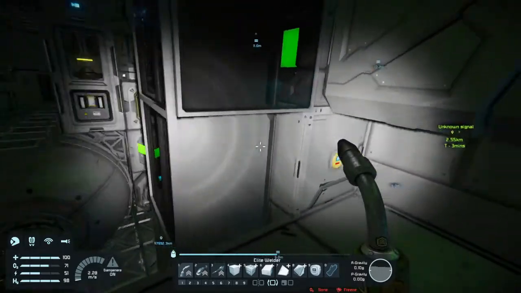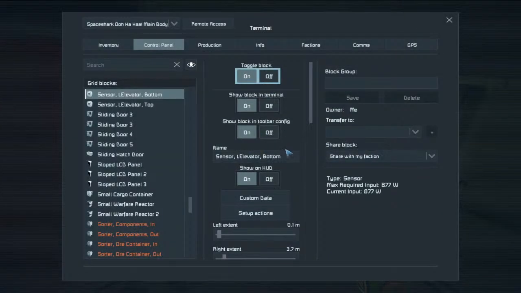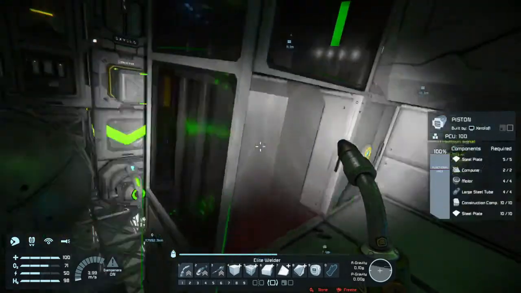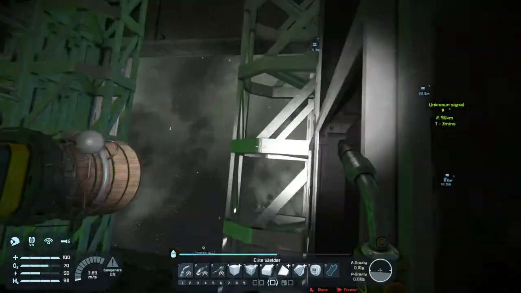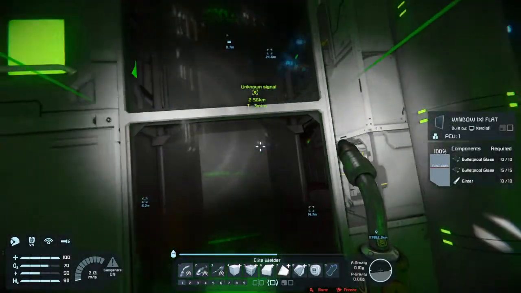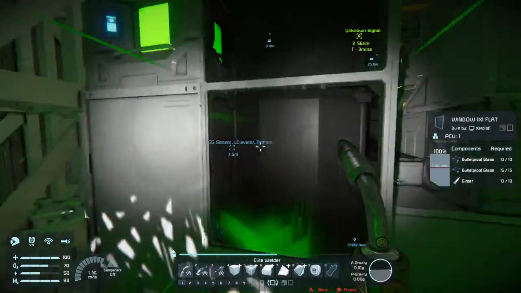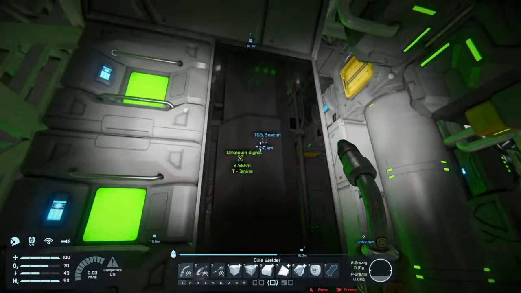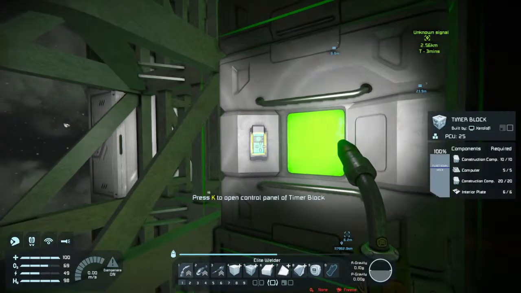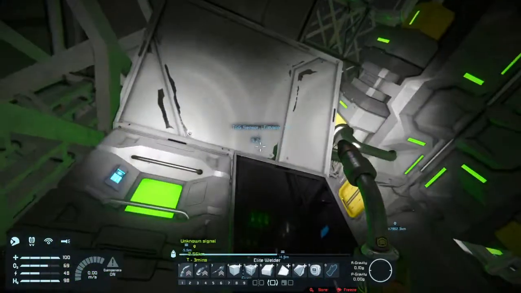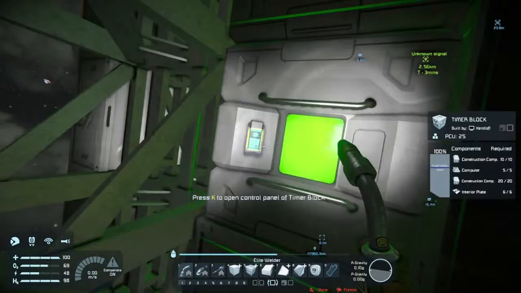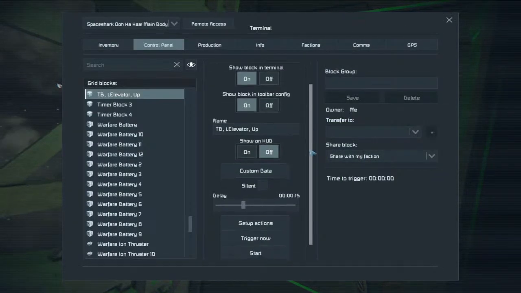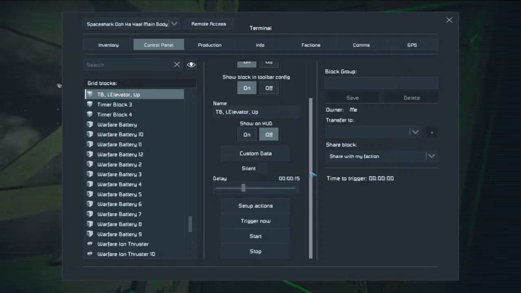Okay, let's turn that back on so I can see that it is, in fact, in the right place. Okay, so I'm not triggering the sensor by hitting any of those, so that's good. So as soon as I go in there, the piston moves us up, and we start a timer. Now we have to turn off that sensor up there. But I have to turn that sensor back on once, because otherwise I can't get back down in the elevator.